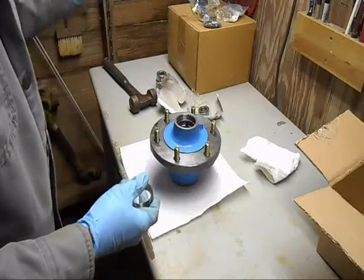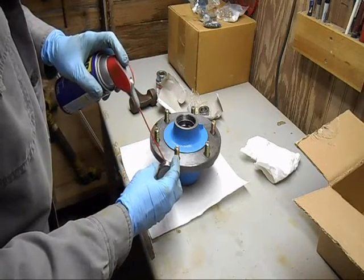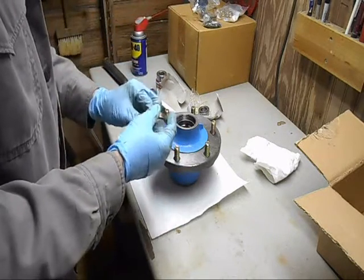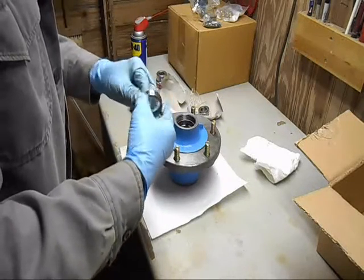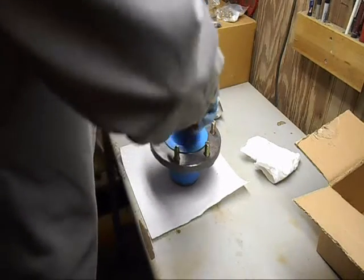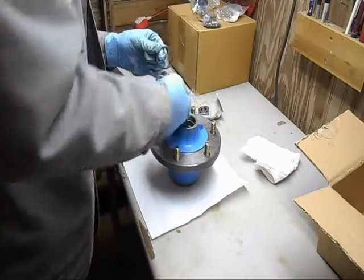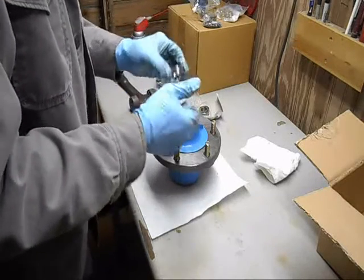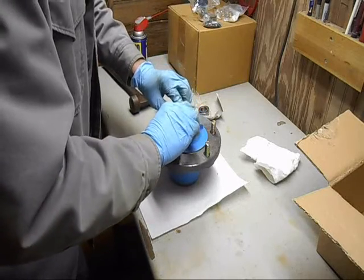So, this can's about empty, but I want to get a little bit on here. Yeah, that'll work. Rub it around it like that. Okay. Wipe that clean and put a little bit in there, like that. WD-40 is very thin, but it'll give me a little bit of slickness. Now the trick here is to get this thing started straight.